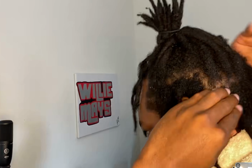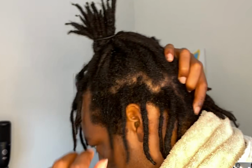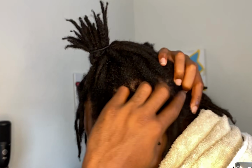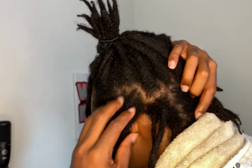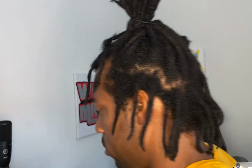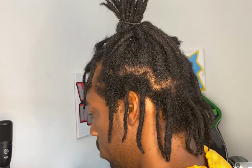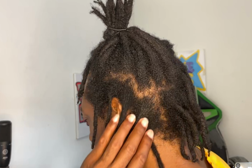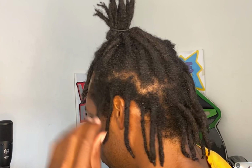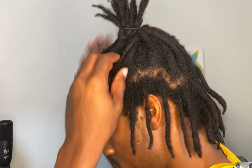Alright, so now that I have my hair in a ponytail, now I'm just trying to organize and see how many columns or rows. I'm not sure which terminology I would use for this, but I'm just trying to see how many rows or columns of my locks I should use for this first braid. I braided my hair once before, so I kind of already have an idea how I want to do it. But just to help y'all out, the way y'all can do it is put your hair in a ponytail and take kind of like two rows of your locks out.